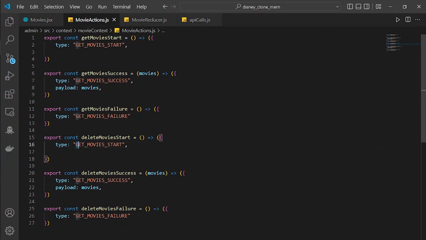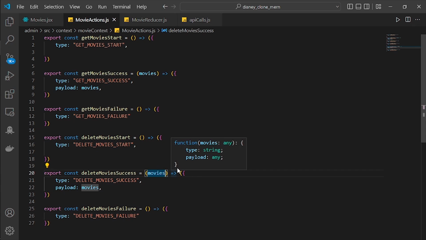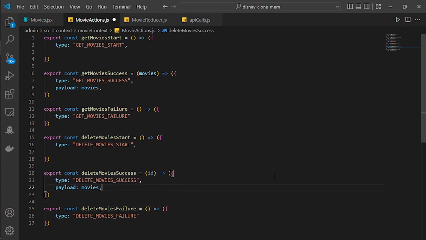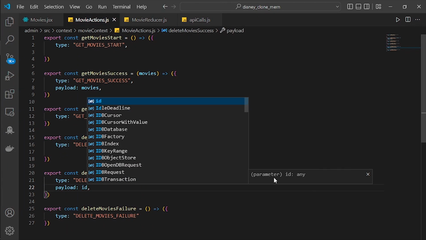And then this is going to be delete movie start, success and failure. For the delete movie success, it will just give the ID, and it will have the payload equal to ID.